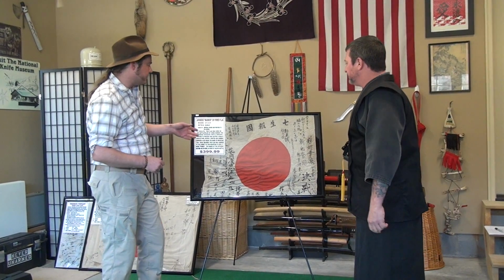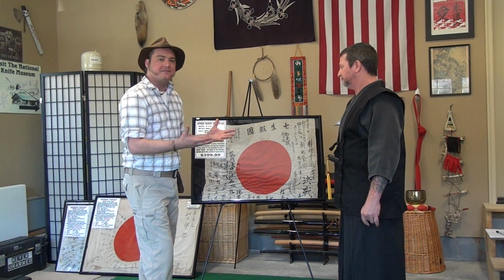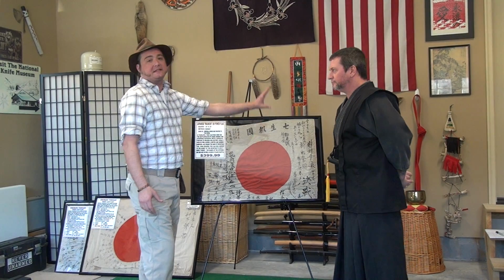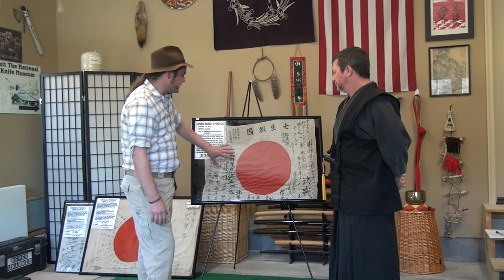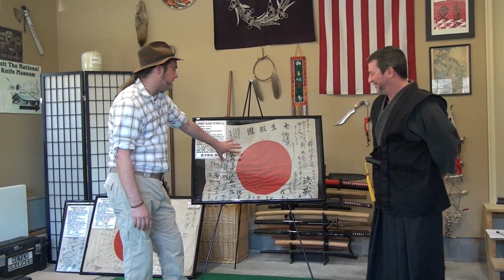What's interesting about this flag, and that's what is so cool about having somebody like Chris that can translate it, is these flags are stories, and it's bringing those stories back to life, and bringing that history back to life. To me, when I first started on this journey a long time ago, this is just a flag with crazy lettering on it. But after being around Chris, it now has much more meaning and respect added to it, because of the history behind this flag, which you were able to translate. This is the one that was in China. And this was for a specific purpose.